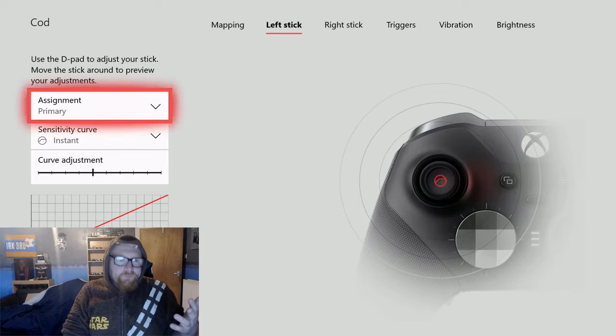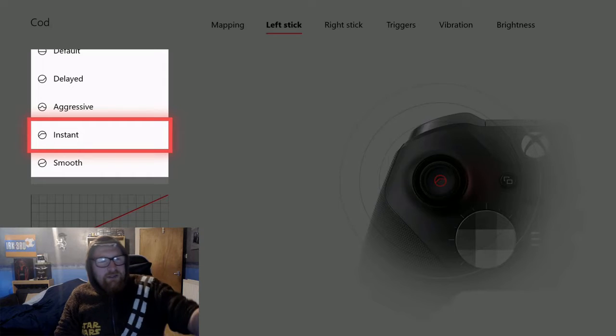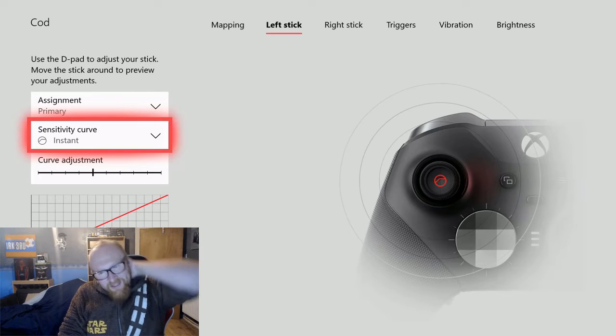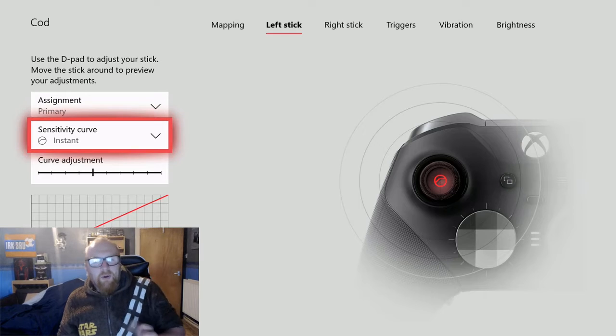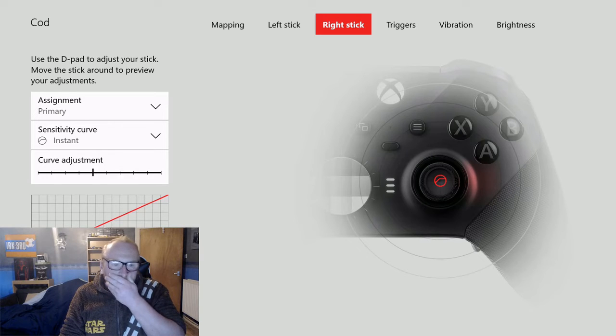The left stick, you can do different curves, shift, ascent, smooth, digression, or customs if you want. Sorry, I'm getting a bit hot with the hood on. And that just tells you how far it will go over to each side, how hard, how soft. So basically the black is how much I'm pushing it to what the movement is going to be. So if I push a wee bit, the character will go a wee bit further that side, for instance, if that makes sense to you. But also you can do it yourself, judge it your own way. Same with the right stick, same idea.